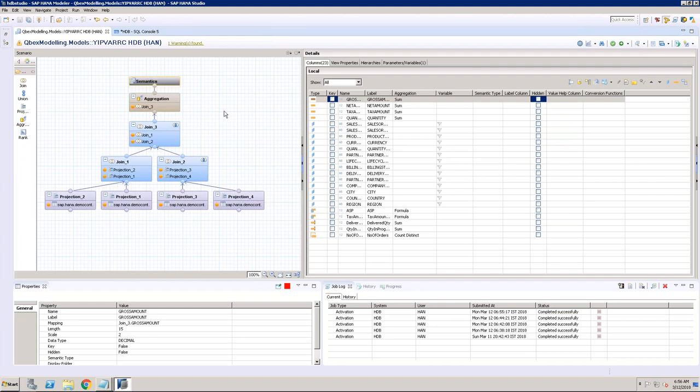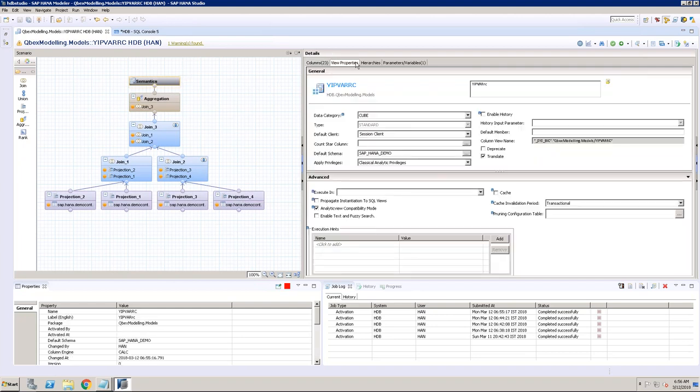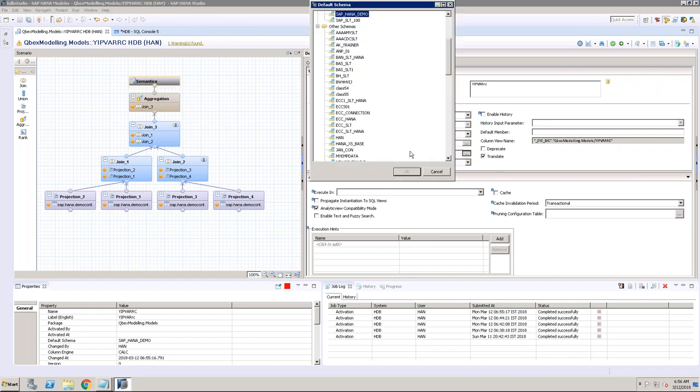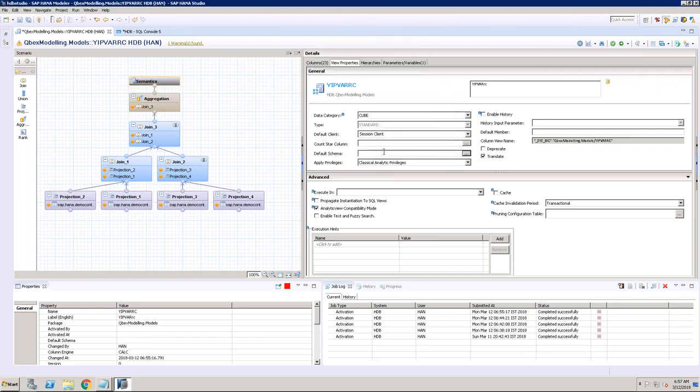Okay, how do I do this? Now let's go to semantics. First thing, go to the view properties. When you go to the view properties, you'll have a property called default schema. Here in the default schema, you can specify the schema name in which all the tables relevant for your currency conversion like TKER C, TKER, TKER F are maintained.